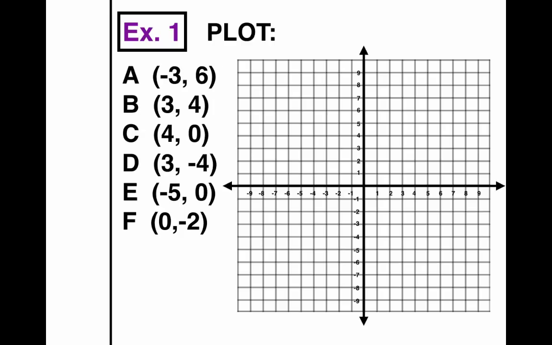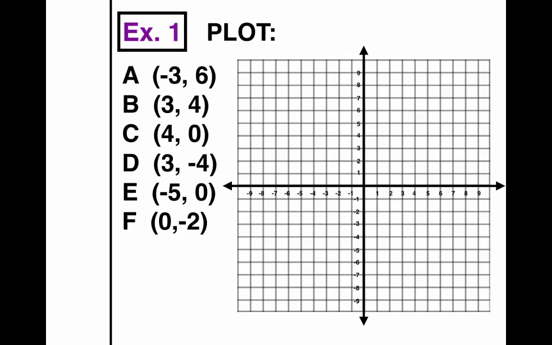I'm going to go like 10 by 10. So I'm going to count up to positive 10 and down to negative 10, and I'm going to label that scale. And I'm going to do the same thing on the x-axis. I'm going to go out to positive 10 and back to negative 10. If I go fast, you can totally pause the video. In fact, I'm actually going to encourage you right now to pause the video and plot all of your points on the graph and then check and see if you did it correctly. So why don't you do that now? Hit your pause button and start setting this up.